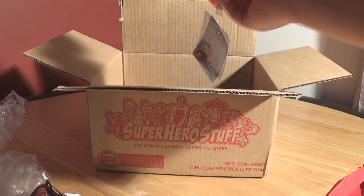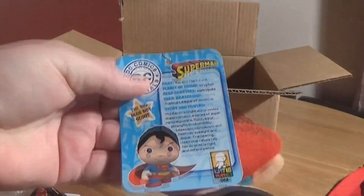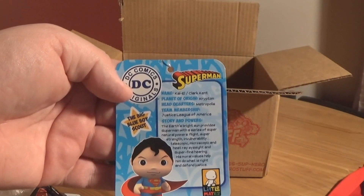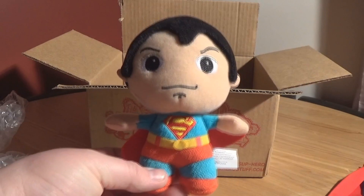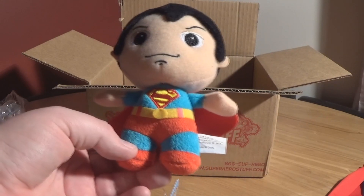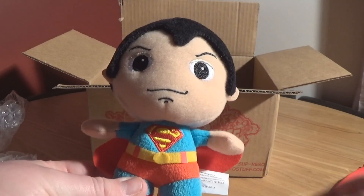We have a tiny little Superman. I think I already know what this is — this is from the Little Mates line. They did bring out a little while ago some little plastic hero squad type things for DC called Little Mates — they never really caught on that well, which is a shame. But they also did some little plushy toys including Harley Quinn, Green Lantern, Wonder Woman and that kind of thing. This one is in the light blue Christopher Reeve era Superman costume and he's got the little Superman symbol on the back as well. That is really cool and will look good on my desk.